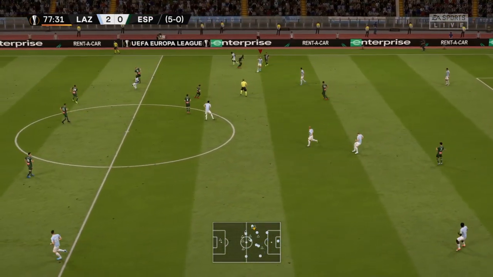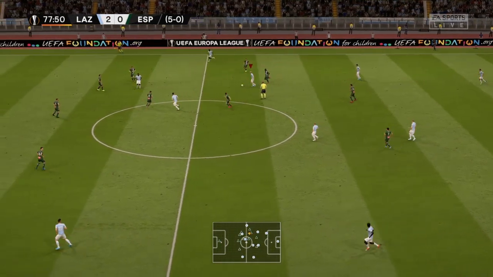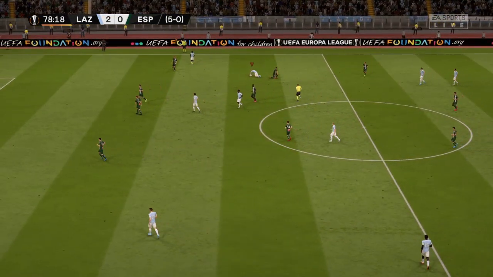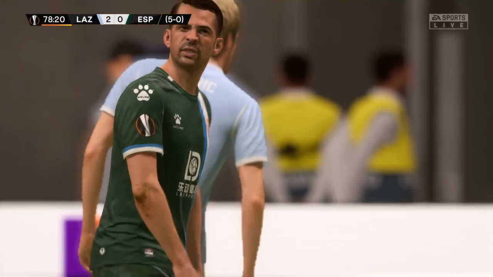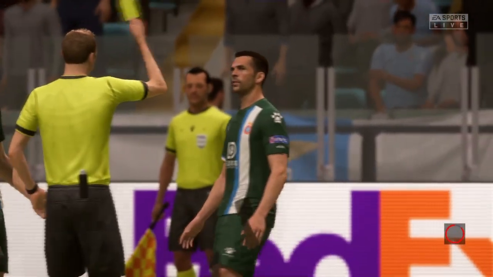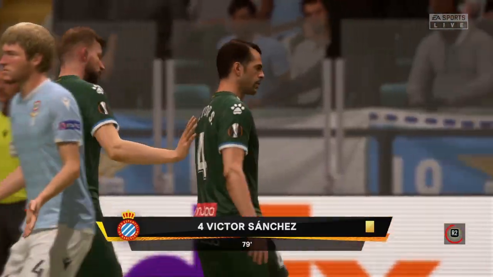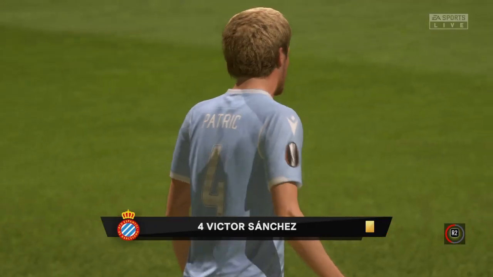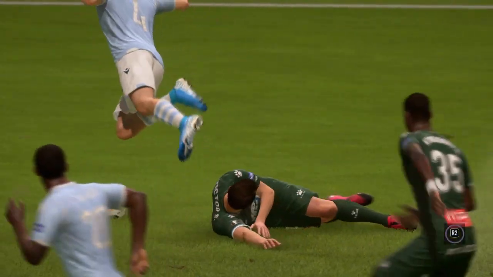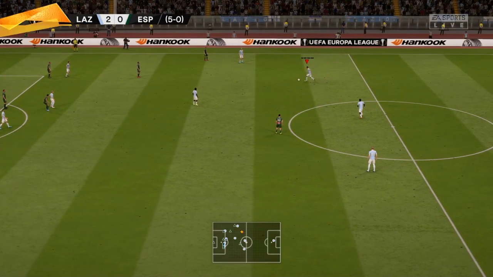And here Patrick comes down this right-hand side. It's a fantastic run from the defender, and he's still going. What a run! And the only way they can stop him is by wiping him out. 79 minutes gone, and that is the first yellow card of the game, and it comes for Victor Sanchez. What a run from that man. The only way, like I said, they could stop him is by doing that.